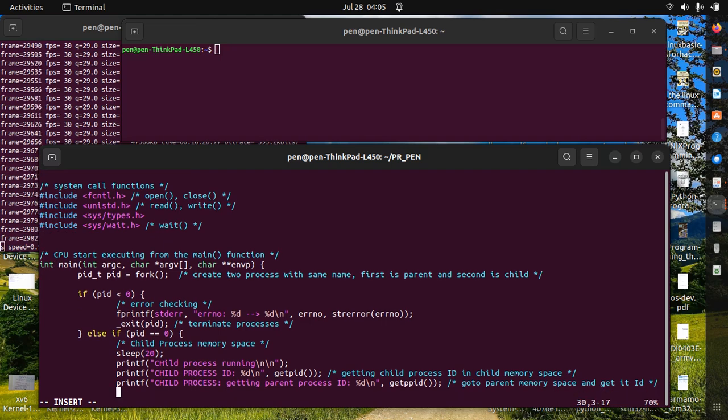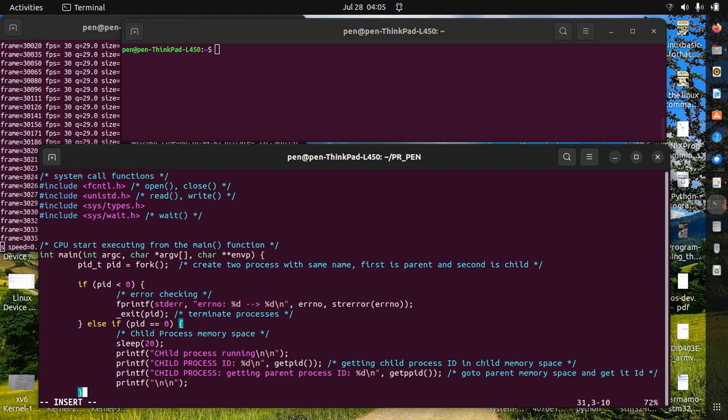So once we are done with that, I would just like to print two new lines here. And that is it. I would have loved to kill it, but because I want to do a retest, I won't kill this. So I will just close this.